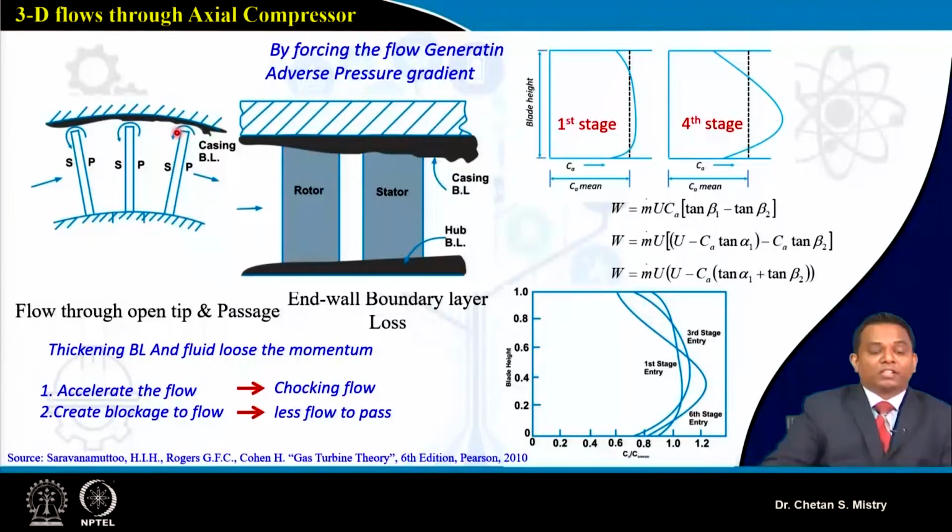Now you can understand we have growth of boundary layer happening from the casing wall, and along with that we have the flow that we define as tip leakage flow, coming from the pressure side to the suction side, and that's what makes my whole flow very complex. And we can say this gives a three-dimensionality to my flow within the flow passage.